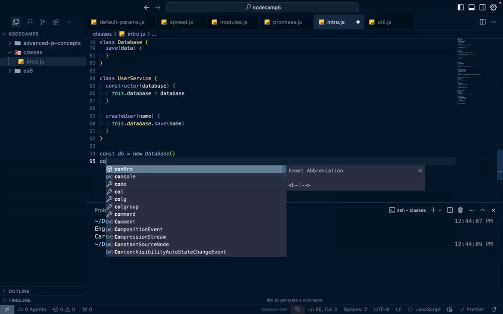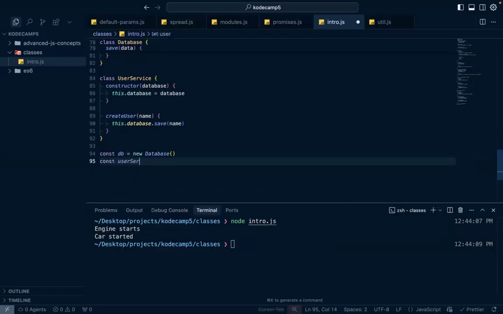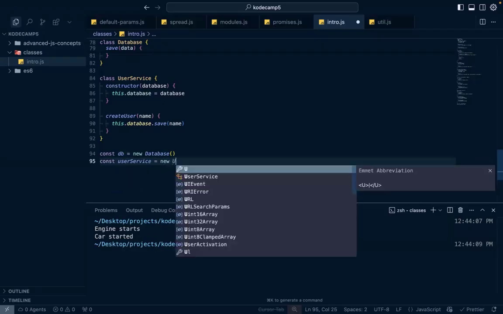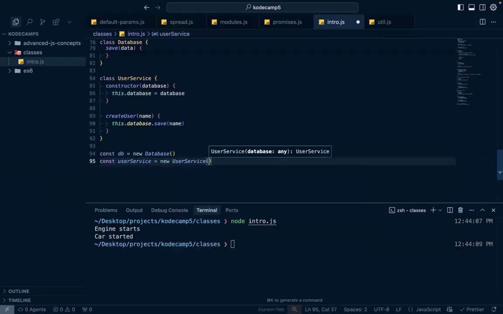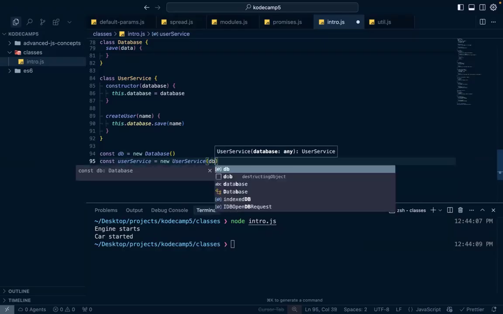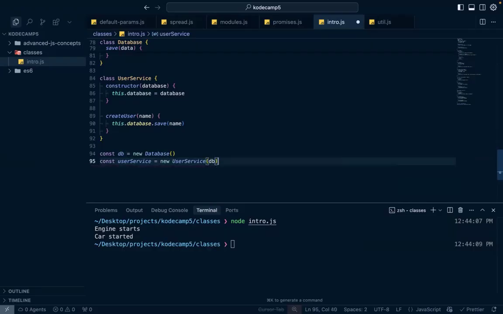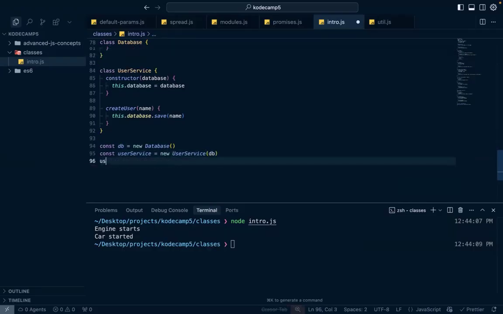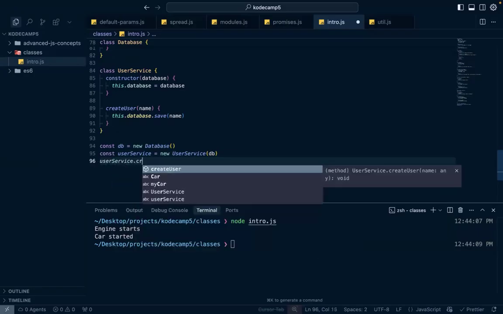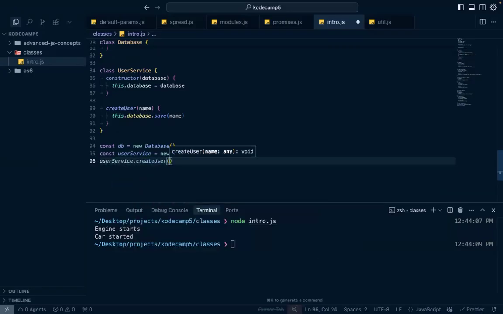We say const userService is equal to new UserService, so we pass in the db. Now we can say userService.createUser, then we pass in John.